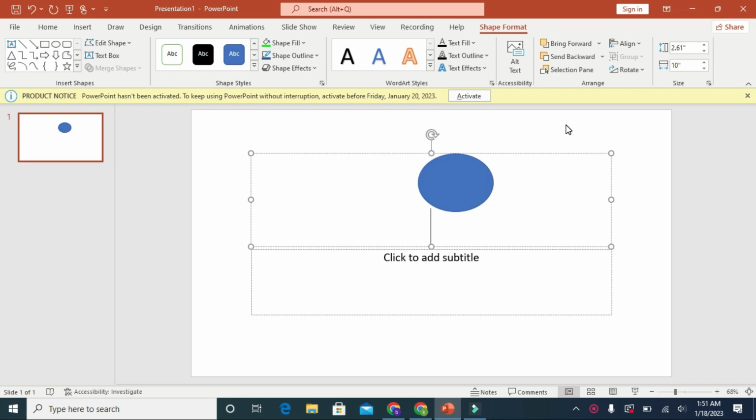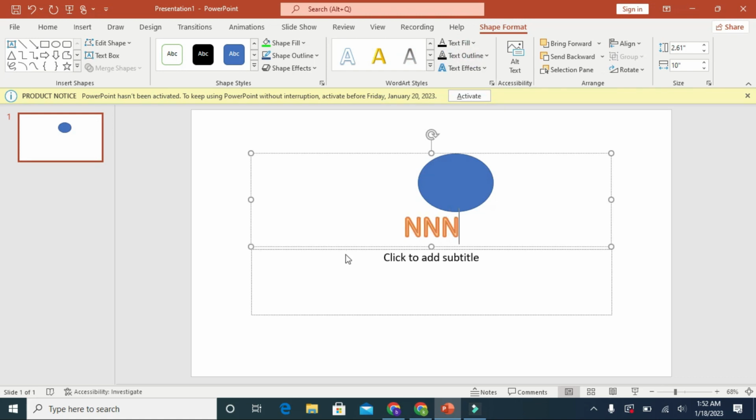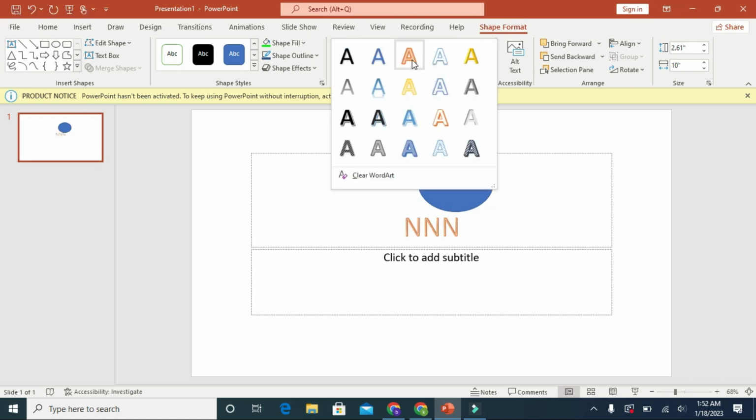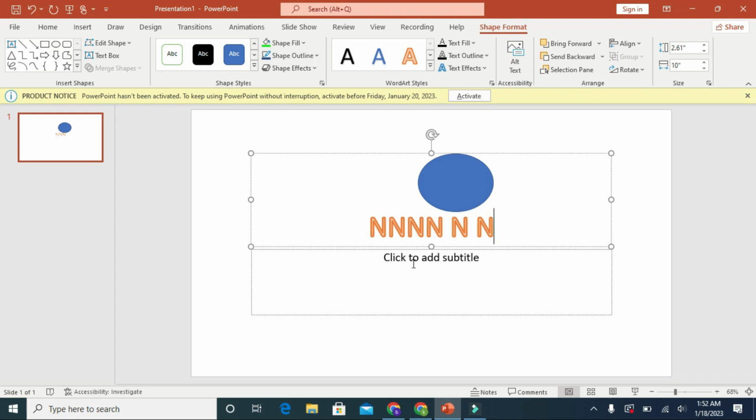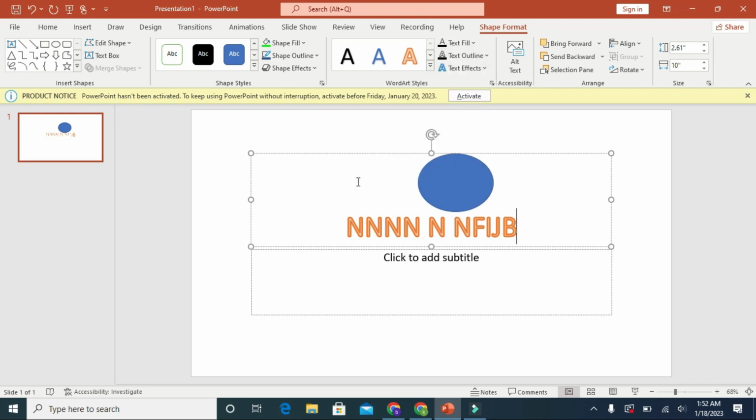So today we are introducing the next ribbon, the WordArt Styles ribbon, in which we can see how to make your text more attractive. If you want to edit text, select the text box. If you want to select any kind of text style or text effect, you can select from here, just like I select this. Now if I select this one, and now I'm writing like this. If you want any kind of word styles, you can select from here, and if you want to clear it, you can click on Clear and it will clear it.